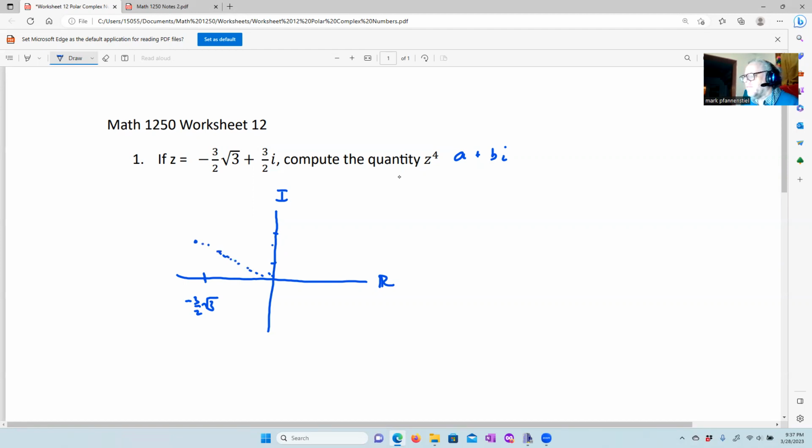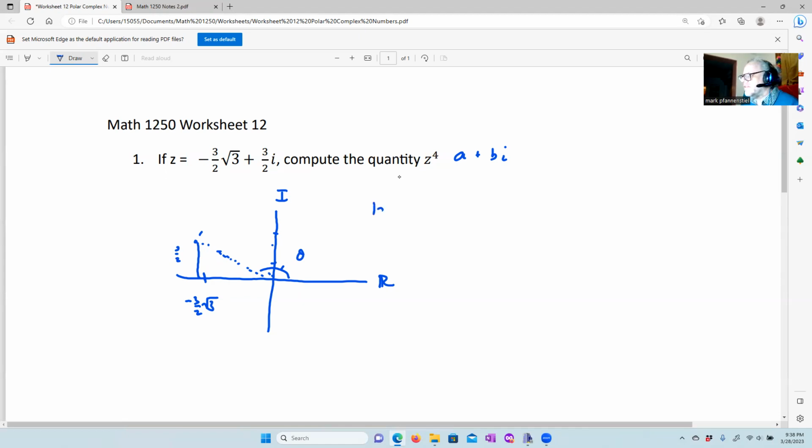Okay, pretend that's straight. And what we have to do is figure out the distance here. Okay, that's the modulus. And then we have to figure out what this angle theta is. Okay. So in order to figure out the modulus, if you've gone through high school math, you probably have a triangle, right? The adjacent side is negative 3 over 2 root 3. The opposite side is negative 3 over 2. We have to figure out the hypotenuse here.